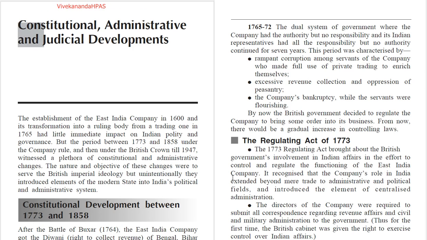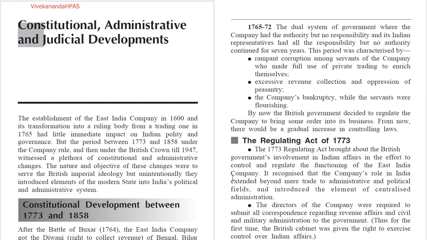Okay. So first of all, I hope you remember what was happening in 1765. What was happening in 1765? There was the Battle of Buxar. The Battle of Buxar provided for basically two major things. First of all, the Diwani rights were provided to the British East India Company, and secondly, the Mughal Empire was completely reduced, and there was no major challenge from the Mughal Empire afterwards. The Treaty of Allahabad did two things.